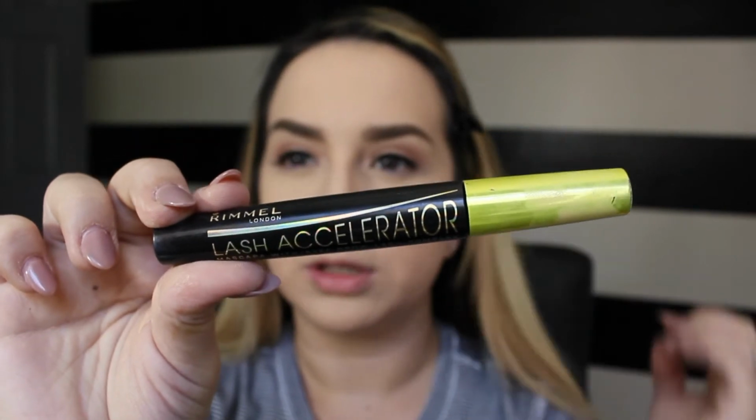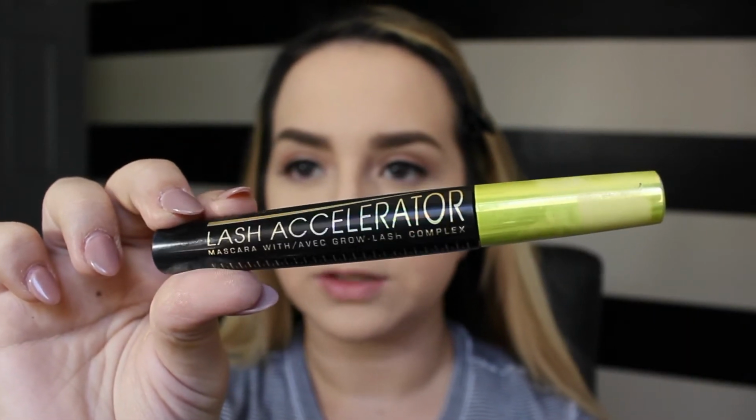Next, I'm just going to put a little bit of mascara on my lower lash line. I'm going to be using the Rimmel Lash Accelerator. I love using this for my lower lash line. It has a really tiny brush.